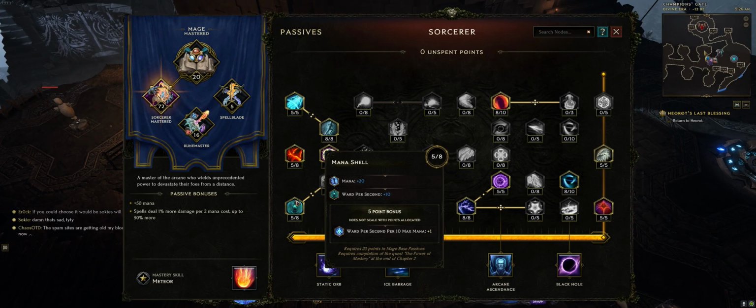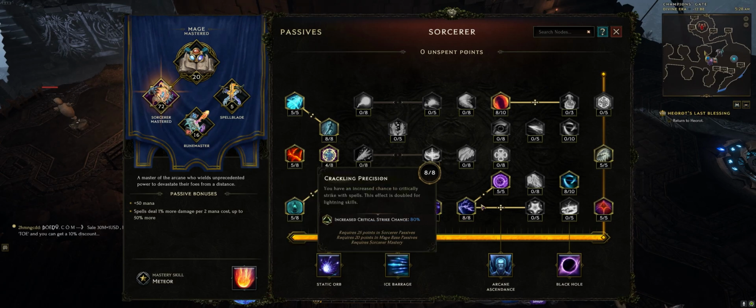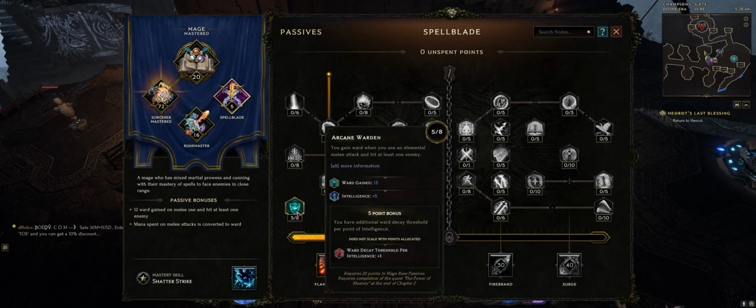So just the 5 points here is fine because the ward per second is really strong. Afterglow, just more damage, more ward retention. It's kind of nice. Lightning pen, more crit. Trying to max out my crit. More multiplier, nice. Ward decay threshold. This is really good. Ward decay threshold in general is really nice. Same reason why we take this.